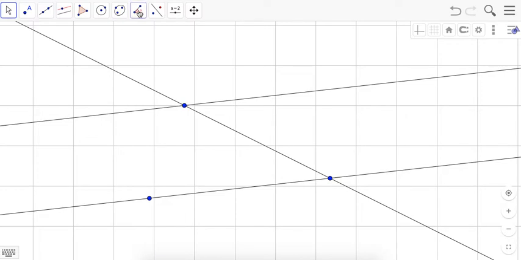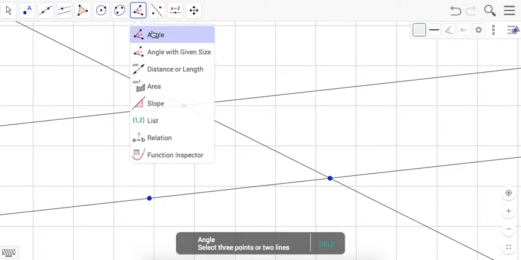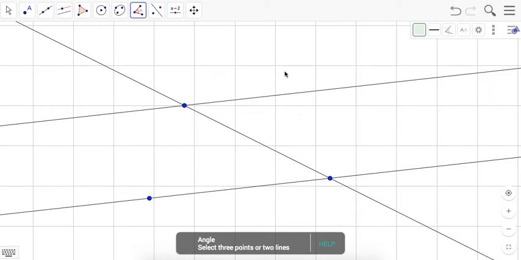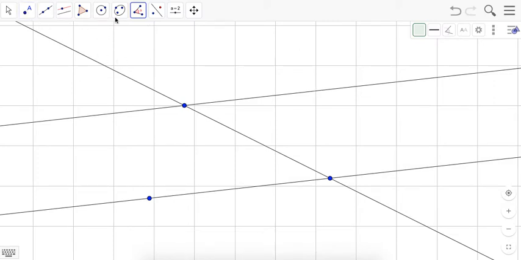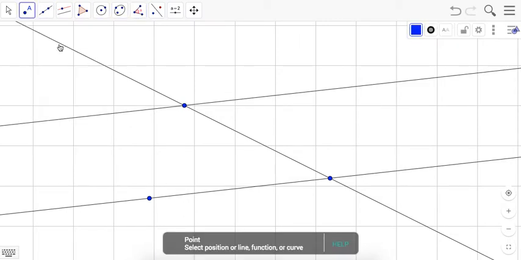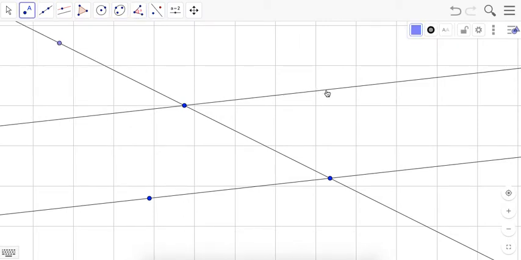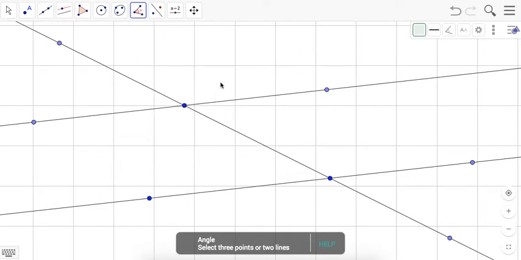The interesting aspect of this situation is what happens to the angles. Okay, so I want you guys to measure these angles. In order to measure the angles, the angle tool, remember, needs 3 points. So you may need to add just a few points to some of your lines here on your screen, just so that you have the basic information in order to measure the angle size of all of these angles. There's actually 8 of them.